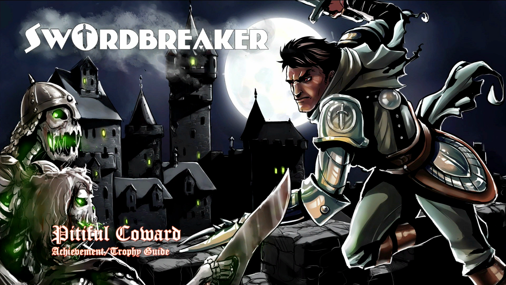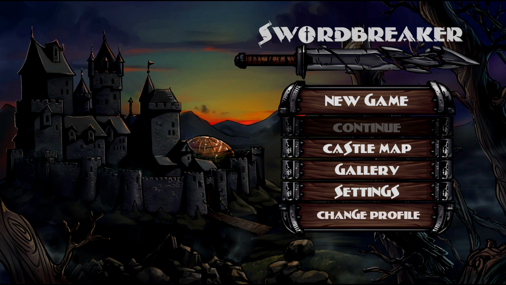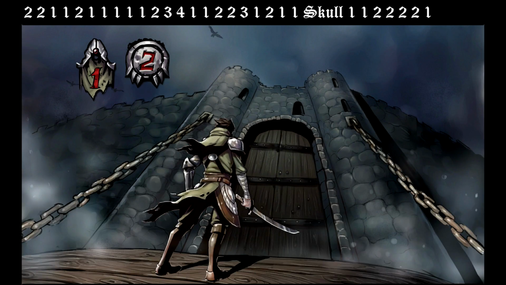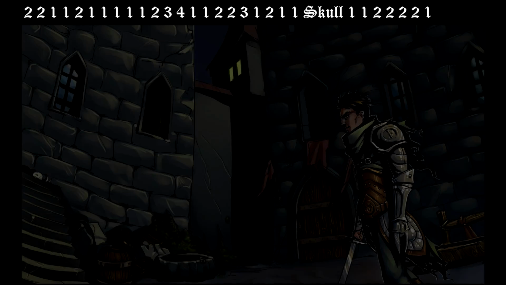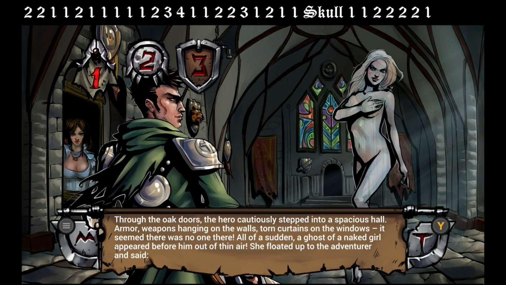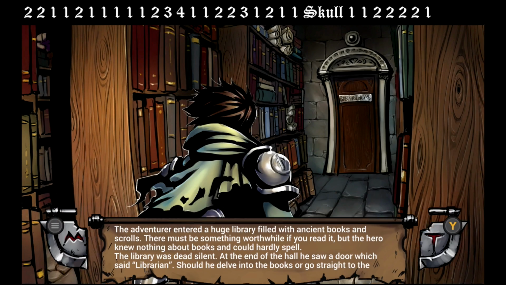Welcome back to Swordbreaker, and this is going to be part 5 of our multi-part guide, covering yet another playthrough. Make sure you hit up new game and then get to making these choices. This is going to be another full playthrough that's going to end with a particular ending, so it's going to be a little over 2.5 minutes or so. So once again, follow the instructions along at home, and you should be good for yet another slew of achievements.